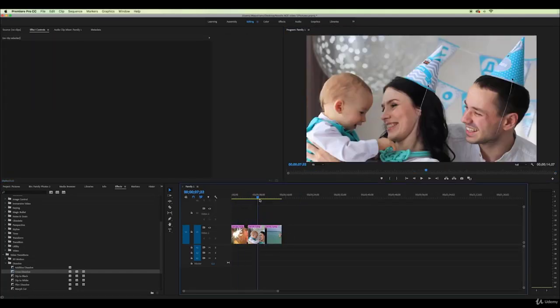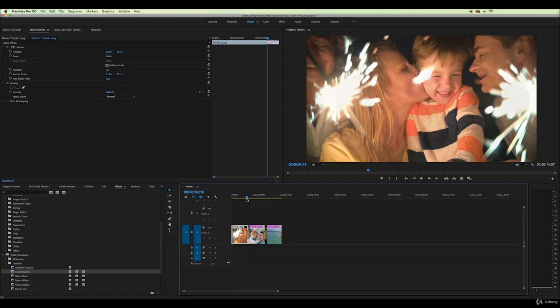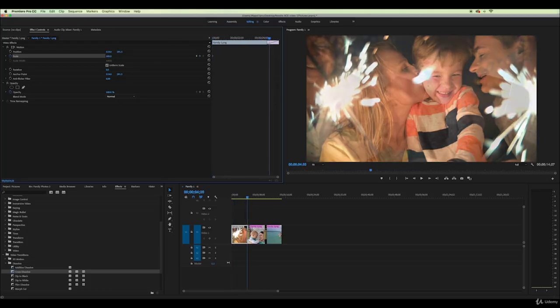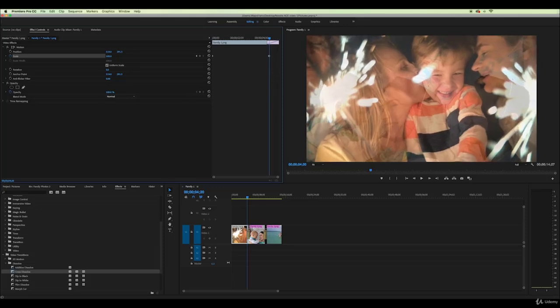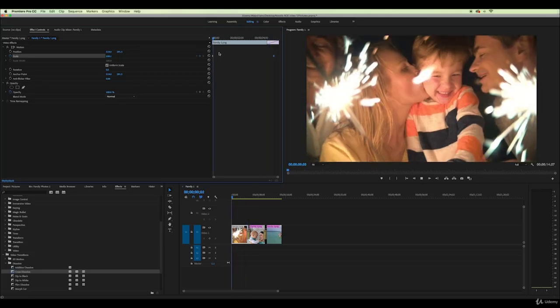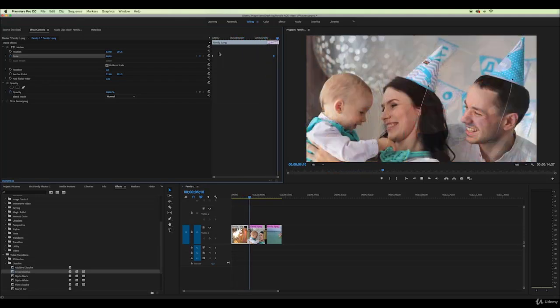Alright, so I have my 3 basic photos here, and I've added that dissolve transition. Now what I want to do is have this photo just slowly move in. Sometimes it's called the Ken Burns effect. He was a documentary filmmaker that did certain effects with photos, and that's where that comes from. So for this, I'll want to have it move in maybe 5% or so. I can start my keyframe at 100, and I can have it end at 105. The greater the number, the closer the picture is going to be to the viewfinder.